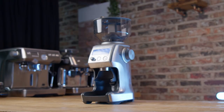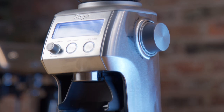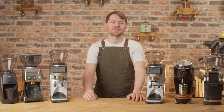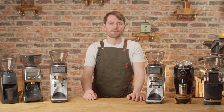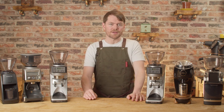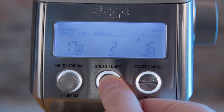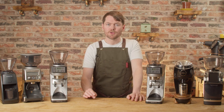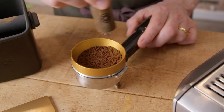This grinder is an all-rounder, a jack-of-all-trades you might say, and it's great for making big jumps from one brew method to another and back again. I think the Sage Smart Grinder Pro is fine to start with, and given the dynamic duo bundle is such a great deal, it makes sense to start out with this grinder and then upgrade when you feel the need. It's a very user-friendly grinder and fairly quiet. It'll grind plenty fine enough for espresso blends and most medium to dark roasts. The grinds can get a bit clumpy at the finest settings but it's nothing that a WDT tool won't sort out.